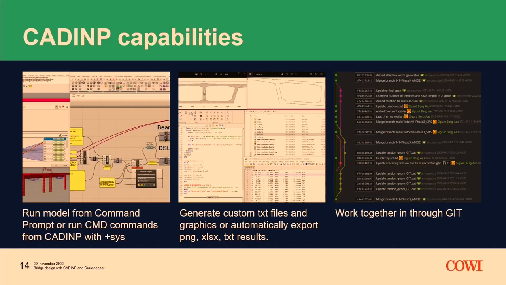Finally, if everyone in your project is working through text-based code, you have this great opportunity that's Git. And if you're not aware what Git is, it's basically a version handling platform for text-based code. It's a great possibility to have multiple people working at the same time on the same project, because each person is working on their own copy of the code. When their copy is working, they upload it to the shared database. It's available for everyone, and it has an automatic merge conflict check, and you can compare versions very easily.